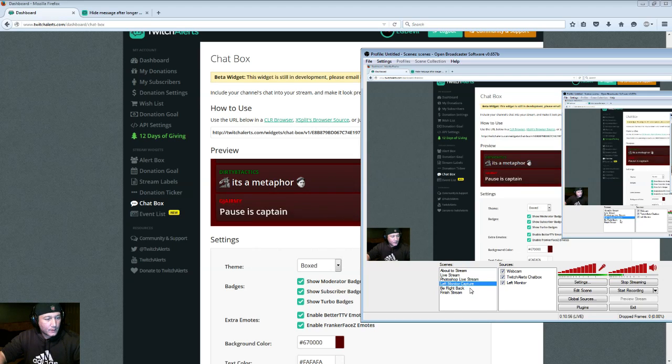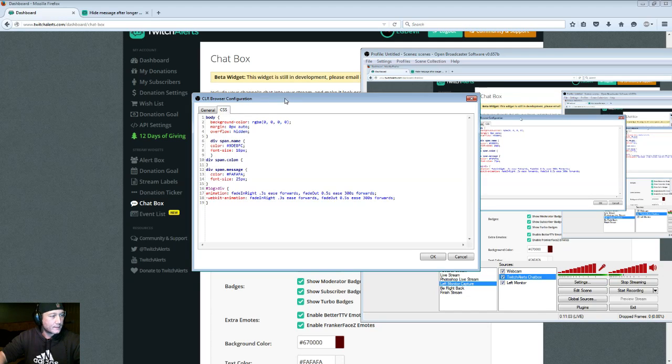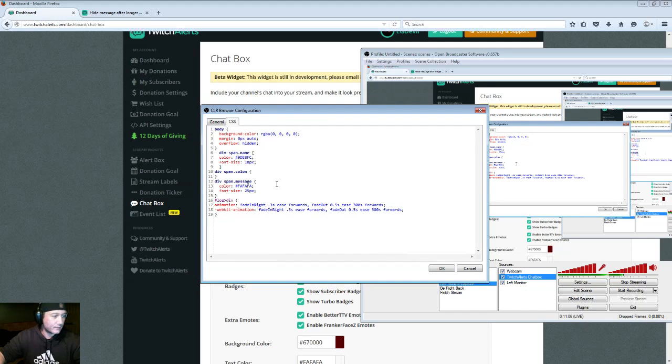Okay, so, where were we? Lift monitor capture. So we got TwitchAlerts chat box, properties. We'll go back to the CSS and I'll just show you some of the CSS styles, what it means. It should be kind of self-explanatory. You have the div, and sorry, this one should be like over here.